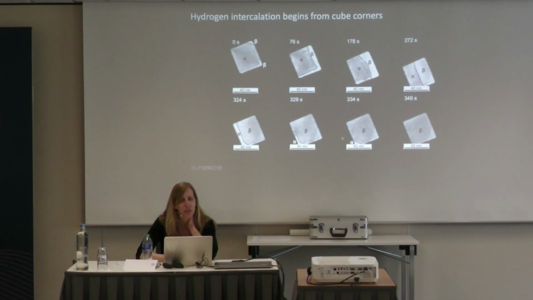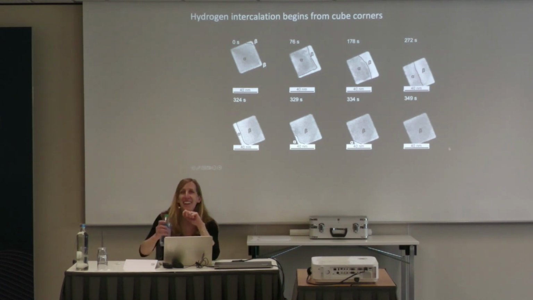And if you're looking at this image, you'll notice that there's a little bit of a contrast change. Basically, this sort of image is taken by doing what's called dark field imaging. So we're looking at a peak in the diffraction plane, and that peak was moving in and out of the aperture as the system was being hydrogenated. So depending upon where that peak was with respect to the aperture, we either got the beta phase being bright or the beta phase being dark. And this was an experiment that we did, I think, back in 2017. So we've since worked out how to make sure the contrast remains consistent throughout the entire video.